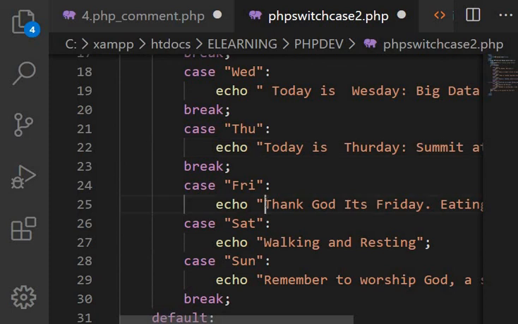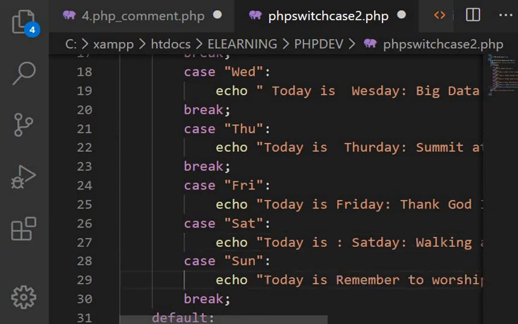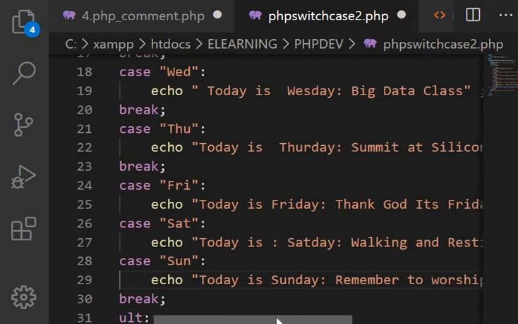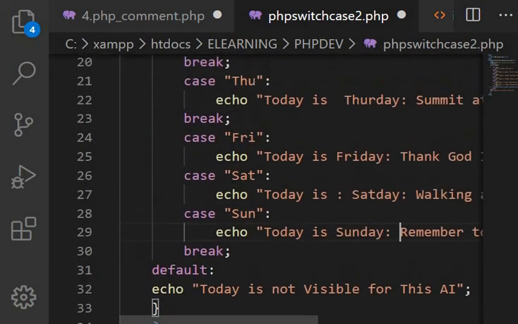We can have it on Friday. We can have it on Sunday. So in that way we can add some of those things to each of this work.